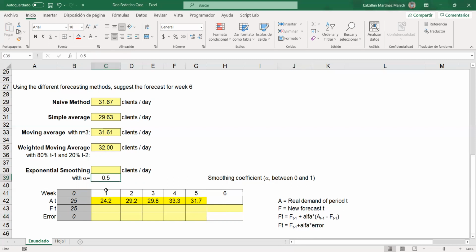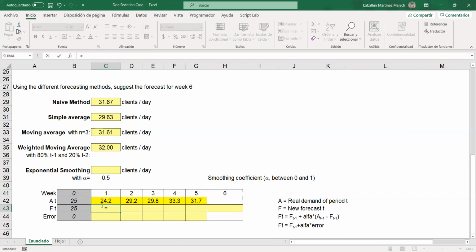This number, by the way, the 0.5, the problem will usually give it to you, or you can choose it randomly. All you need to know is that it has to be between 0 and 1. It doesn't matter if it's 0.2 or 0.7. We're actually going to use Solver to find the minimum alpha in a minute. But right now, you can choose a random number.